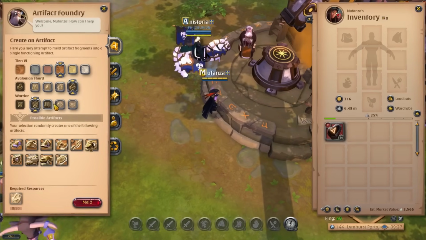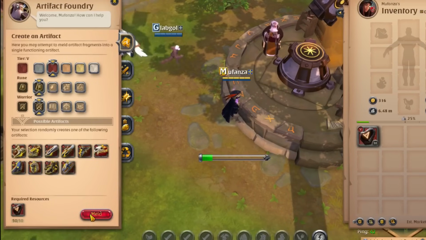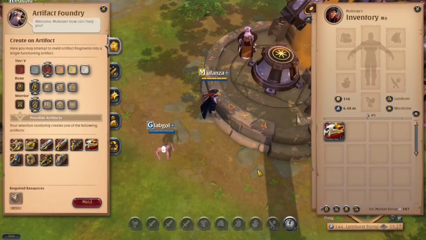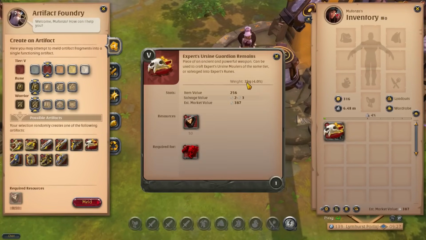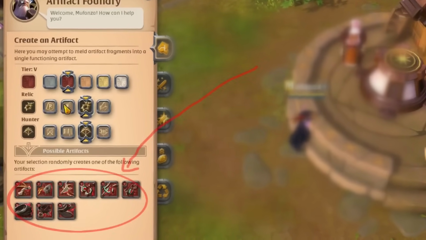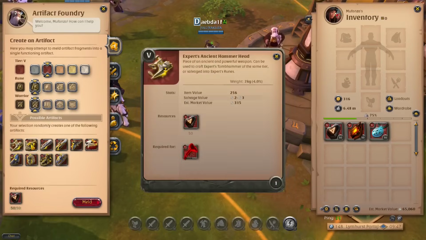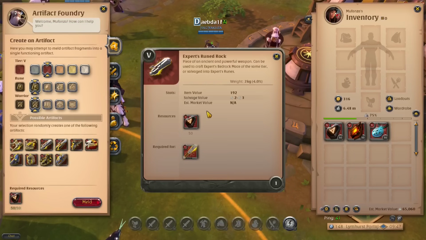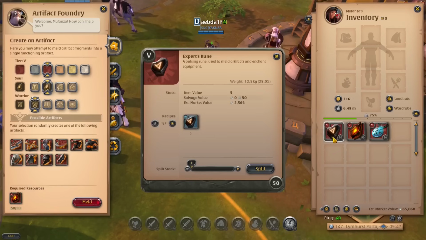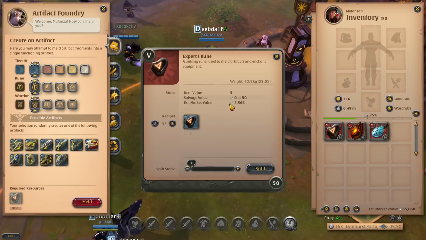This is adjustable. For example, let's say that I want to turn 50 tier 5 runes into one of these warrior artifacts. I click the button and this generates one of the artifacts in here. Do note that selecting different options here will give you a different pool of artifacts from which one is randomly chosen and generated. Each of these artifacts will be valued differently at the market, so each has a different estimated market value. And the same is true for a stack of 50 runes or 50 souls or 50 relics. Each of these has a different estimated market value.